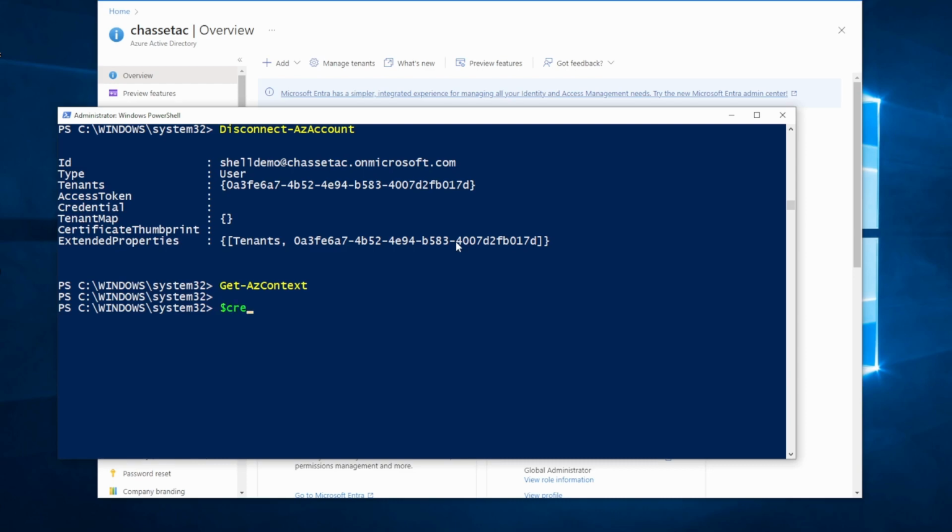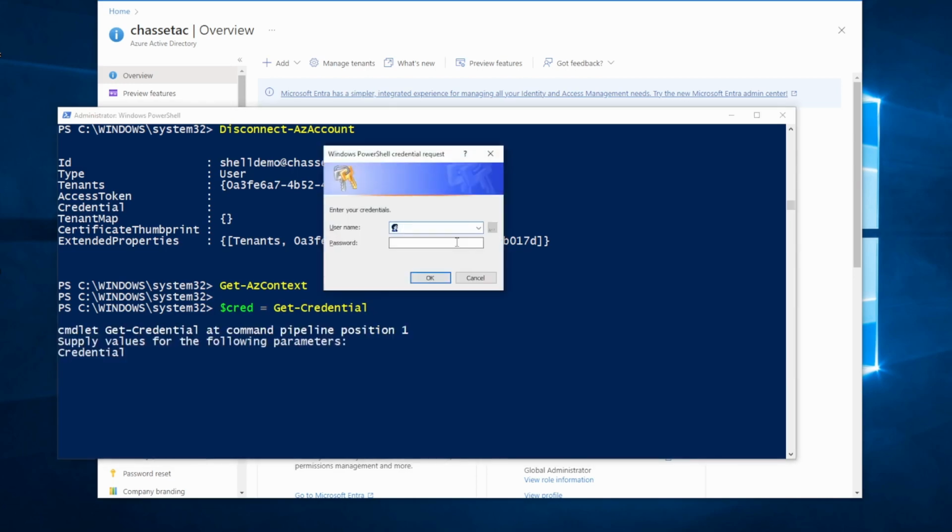So if I do something like $cred equals Get-Credential, I can load my credentials into here. So my username, shell demo. All right, make sure that looks good. Throw my password in there.